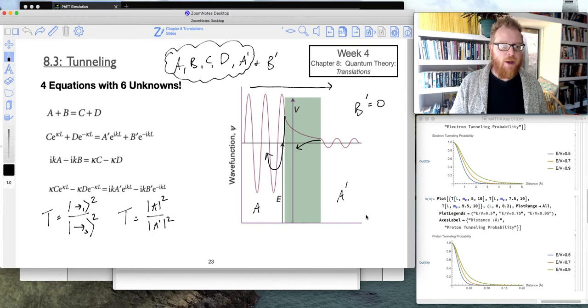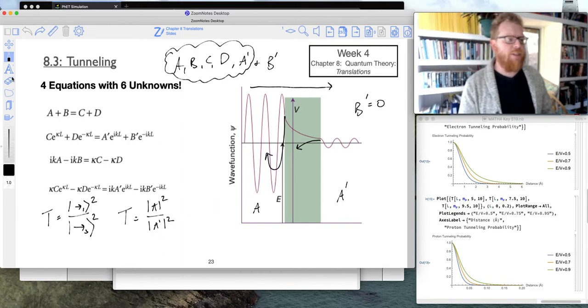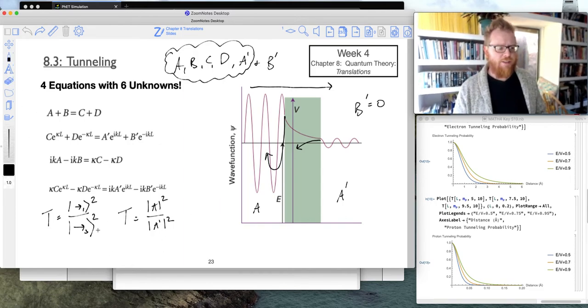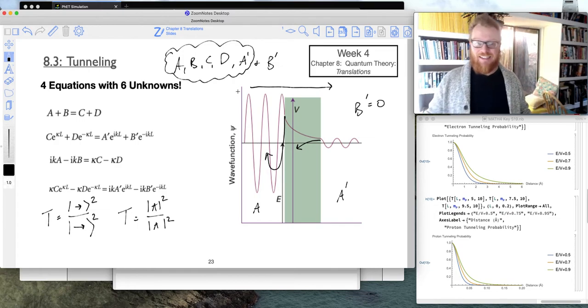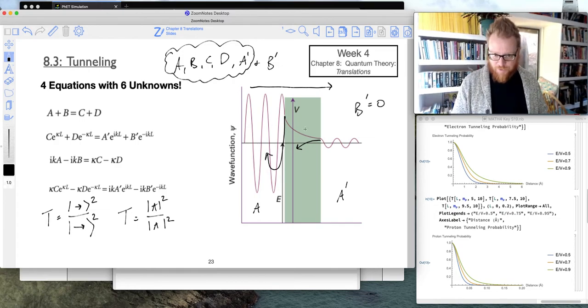So let's get into it. I also want to clear up this slide right here. I was reviewing this at the end, and of course I did another slightly dyslexic thing where I wrote these things backwards. So recall where we left this: we came up with 4 equations and 6 unknowns, all of these normalization constants that we have to find simultaneously for the 3 regions of the tunneling problem.